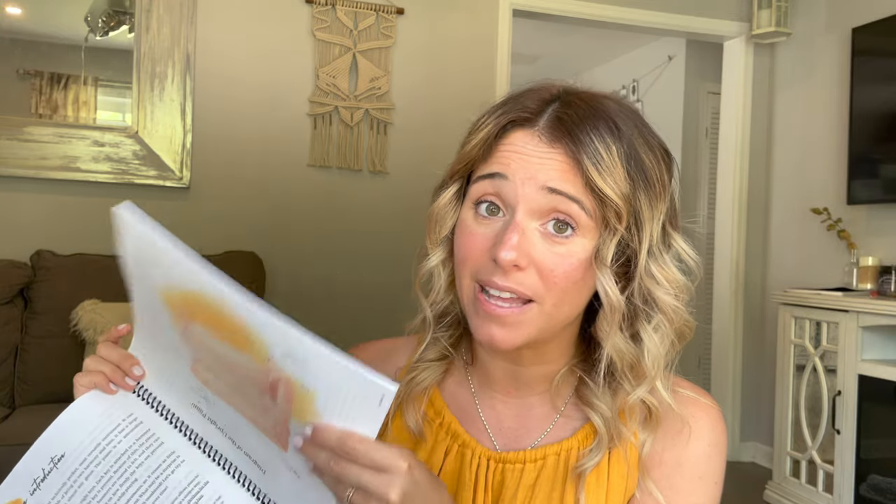What I'm really excited about with this curriculum is number one, everything is in beautiful watercolor, hand-painted by Betsy and her husband over at Thistles and Biscuits. So it's not just beautiful but it also has real depth. I'm going to explain it as I flip through because it will make more sense, but I'll tell you from the beginning: there are three files that you get with this curriculum.